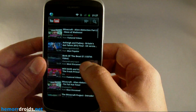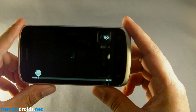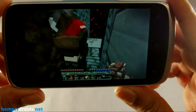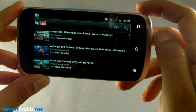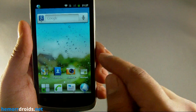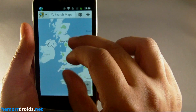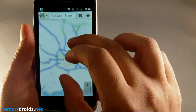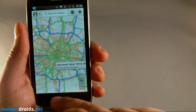Let's just go into a video. Let's click on anything. Not bad. Video looks pretty good as well. That's a bit odd. So it's pretty snappy for a budget phone. Quite surprised. Well, I've used the Wildfire S and I didn't like that much, but this device feels a lot better than that. Considerably less in terms of price. So let's get out of that.